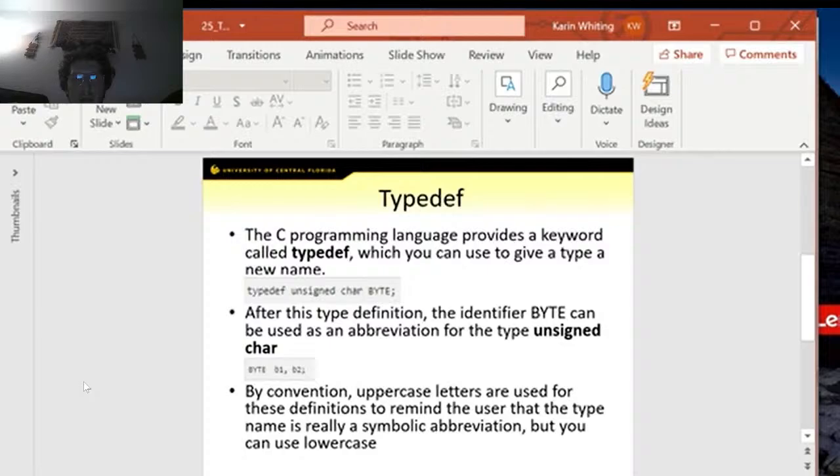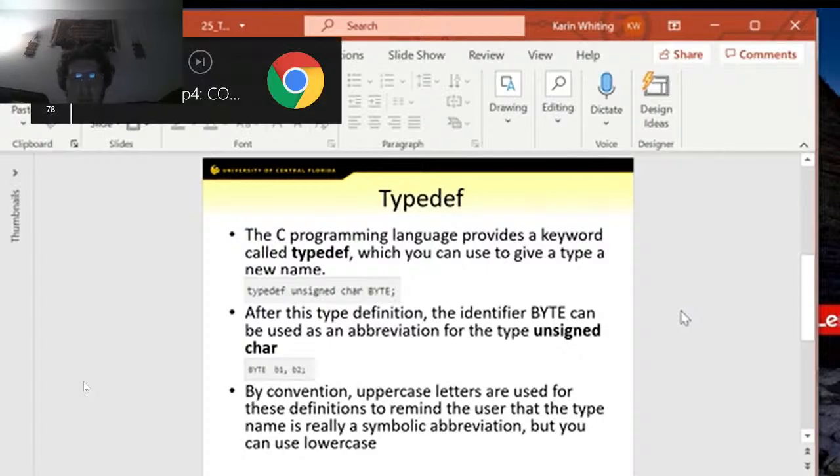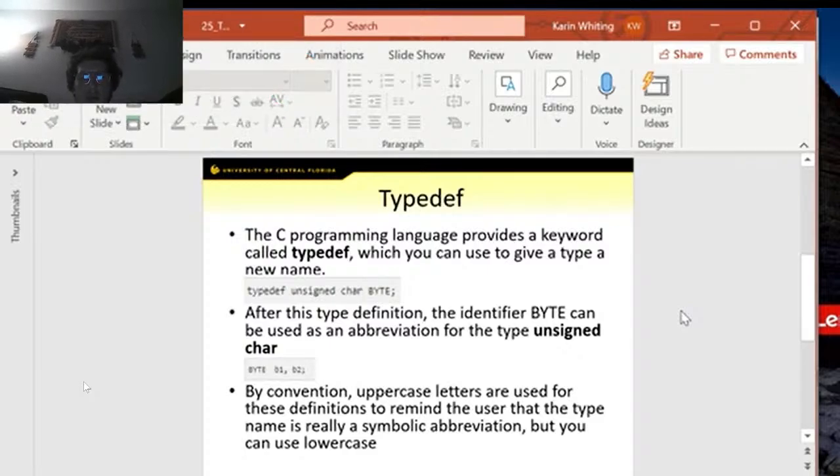And so here you can see I am declaring two variables of data type byte, and byte is an unsigned char. Best practices say that when we do create typedefs, we should put them in all uppercase. This is the visual indication to a programmer that this is a redefinition. You are permitted to use all lowercase, but we should be careful so that we don't confuse somebody who is potentially reviewing our source code or doing maintenance on it.